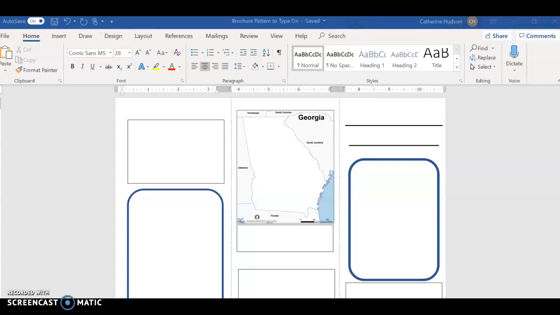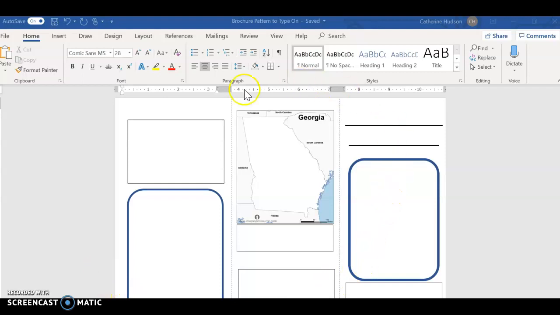The first thing you want to do is go ahead and pull up your brochure template. If you look at the top blue bar, it'll have your name on it. In the far left-hand corner, at the top, you want to make sure it says On. It'll automatically save your things, so if you lose power or your battery dies, this automatically saves it no matter what. I think it saves every 20 seconds or so, so for the many changes you make, it'll save it in case you forget.